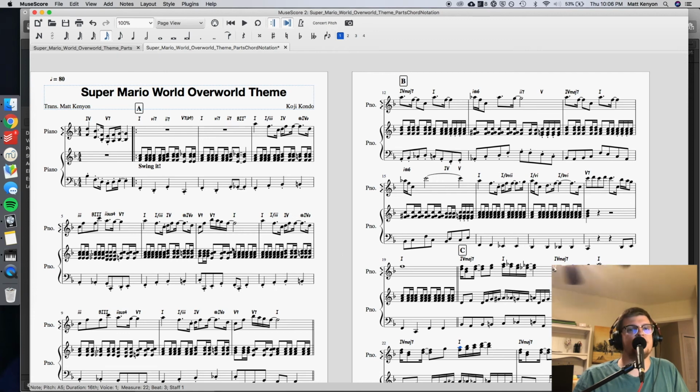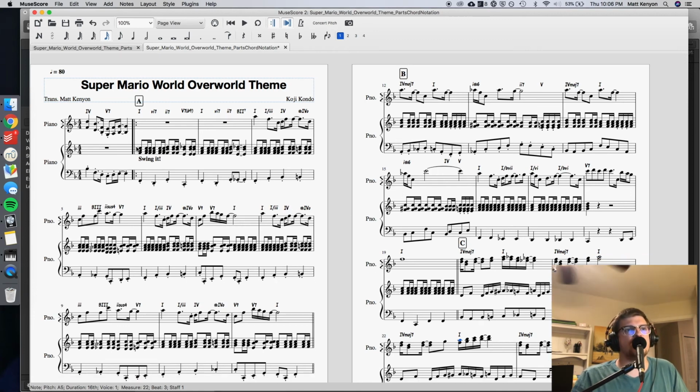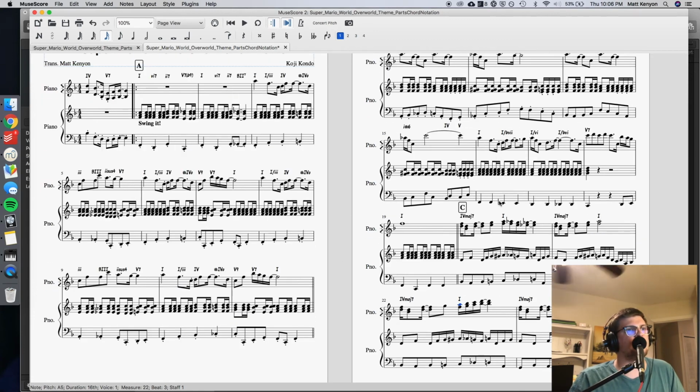Next thing, creative ways to get to the 5 chord. So he's got a lot of creative ways to get to the 5 chord. My favorite, like I mentioned, is this one here. Again, you're on the 1 chord, then you go down a whole step, then you go down a half step, then another half step, and then you land on the 5 chord there.